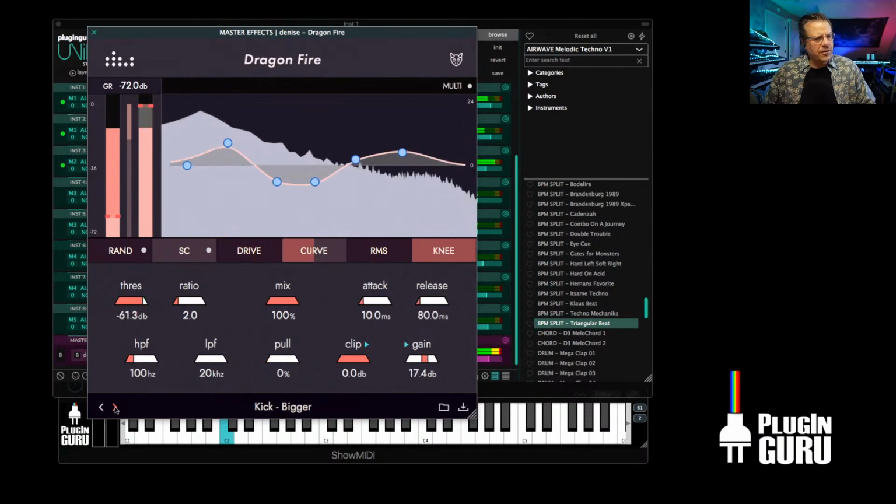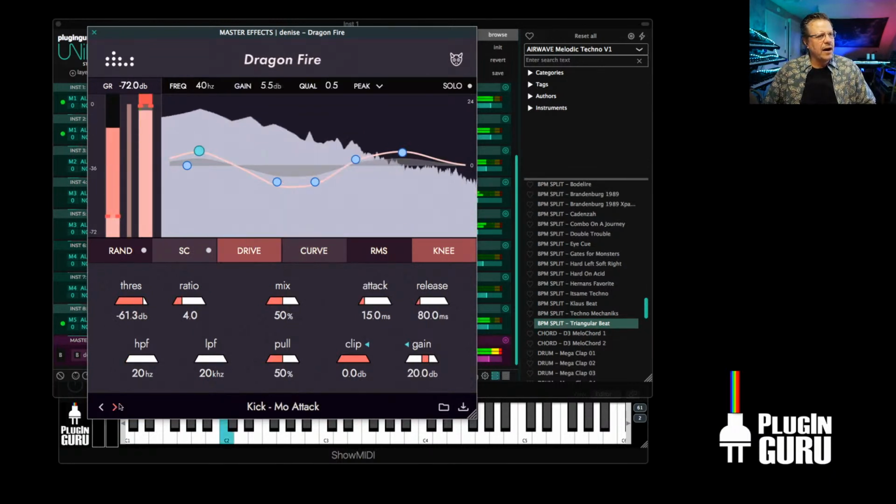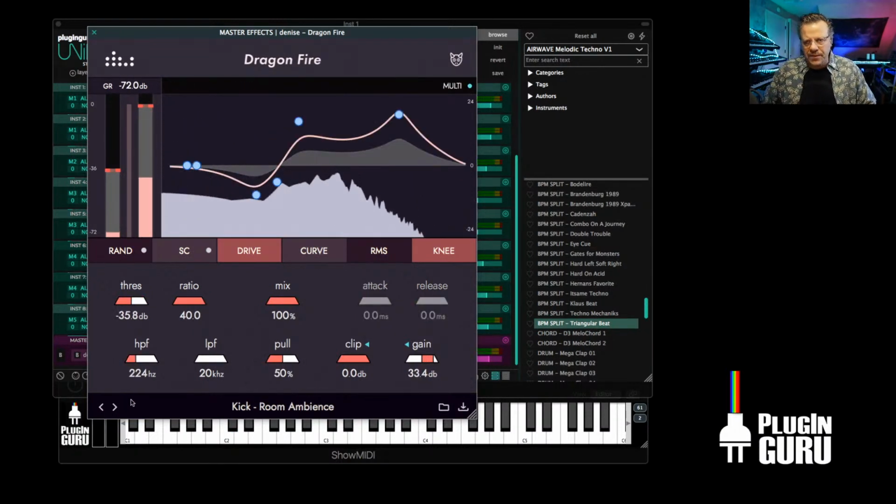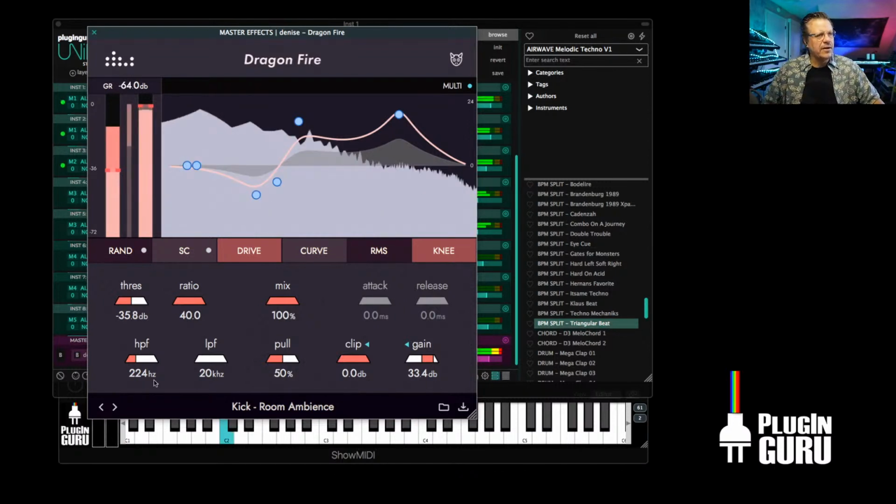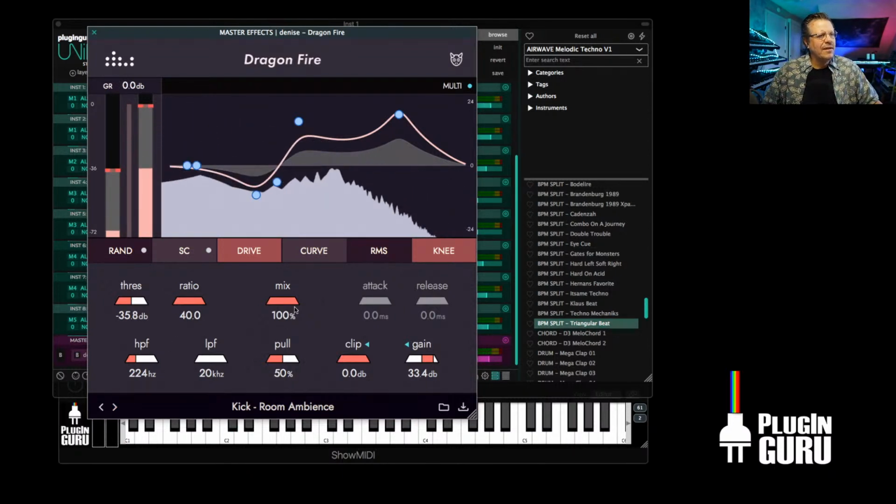Also the different ways to process the mix, and what I just love the way that it can take the compression is a very whoa. Let's see here. We don't need 33 dB of gain.